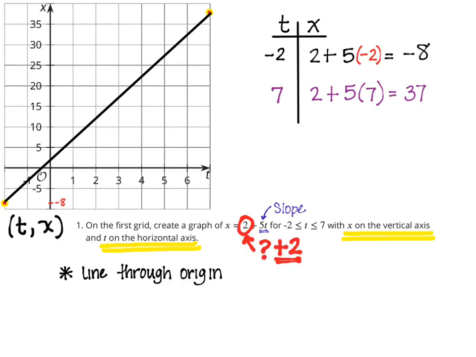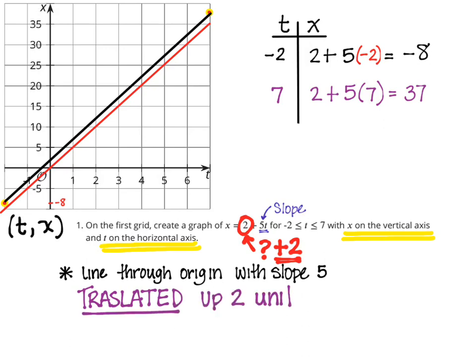Well, that's where I'm going to look at this equation as a transformation. And it's a transformation of a line that has a slope of 5 that goes right through the origin. But something's been done to it. So there's the line that goes straight through, and you can see easily now it has a slope of 5 because it goes up 5 units and over 1. Looking at these numbers, it went up a total of 5 units and over 1 to the red line, up 5 and over 1 to the red line. What does this plus 2 do to it? Well, that plus 2 is a translation, which means a push. Remember, shove 2 units up.